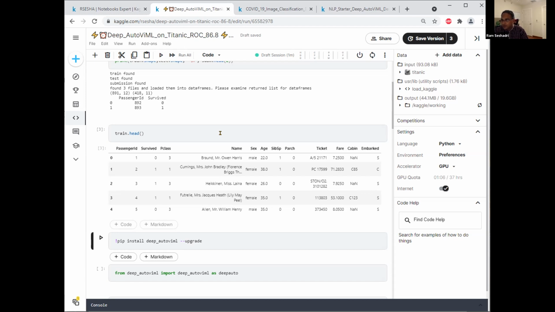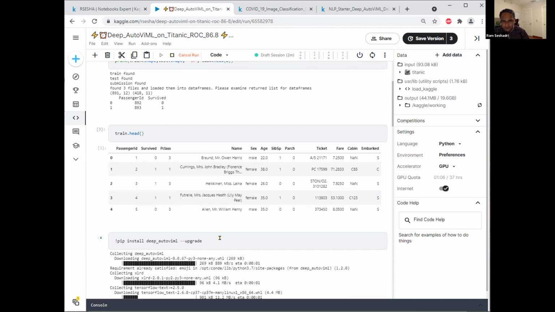You have to go to Deep AutoVIML because it gives you that model in a box in a very simple way, with the pre-processing layers built in. So what we are going to do is pip install Deep AutoVIML. While I do that, I'll point out a few interesting things. The name field, like I said, is about 50 characters long.